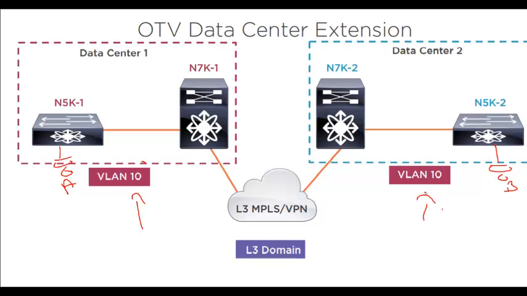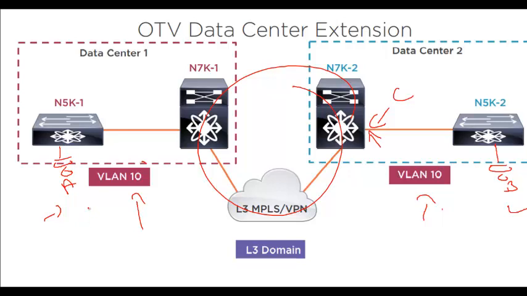Usually when you do routing here, what will happen is when B receives the packet, you will not be receiving the packet from the source MAC address A. You will be receiving the packet from the MAC address of this gateway. Agreed or not? Yes. When we do routing, our source address will be the MAC address of our gateway. So B receives it with the MAC address, let's say C. But in this case, when B receives the packet, it receives the packet from the source A. Likewise, when A receives the packet, it receives the packet from source B.